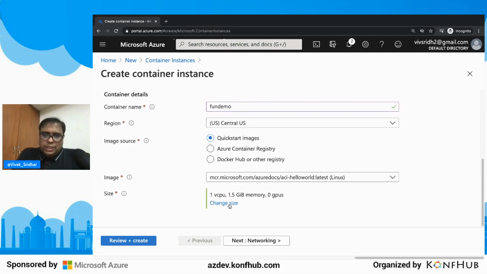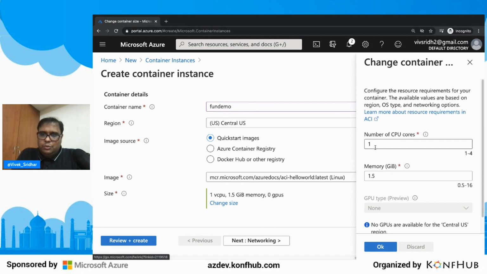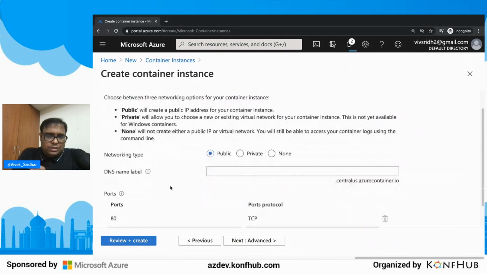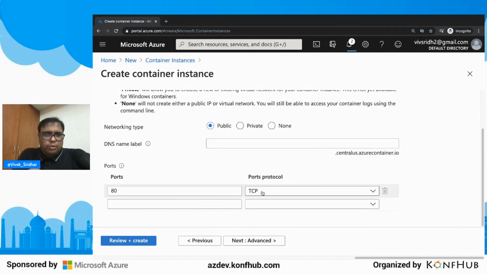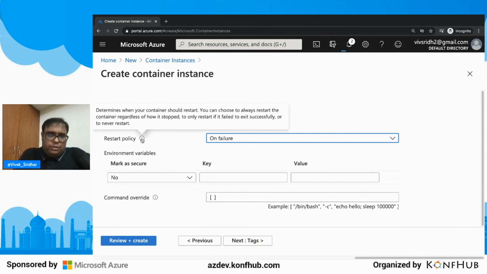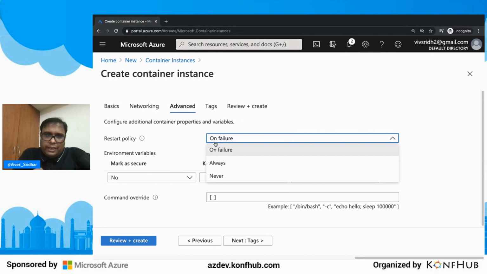And here I can choose the size I want. So basically you have been given the flexibility to choose a size and just go ahead and deploy it. It's very easy, and just select by default which port you are deploying it to and other things. And then policies are available, how you want to run this as a policy. In fact, determine whether the container should restart or not when something has happened. If a container is not running, when should you restart, on failure or on different activities.